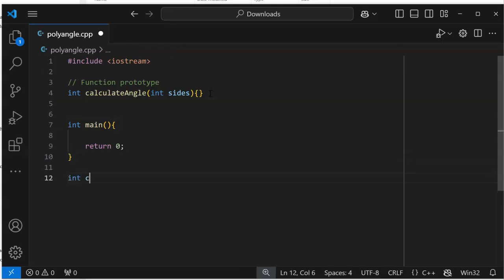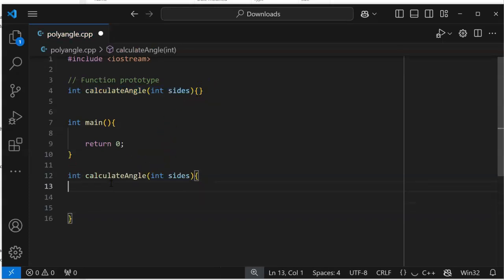So it's going to be an int. Well, I can just copy this because the function prototype is the same as the function, except the real function has stuff in it. We have sides coming in. We're going to need to return an integer of angle, just like we did with the Python one.